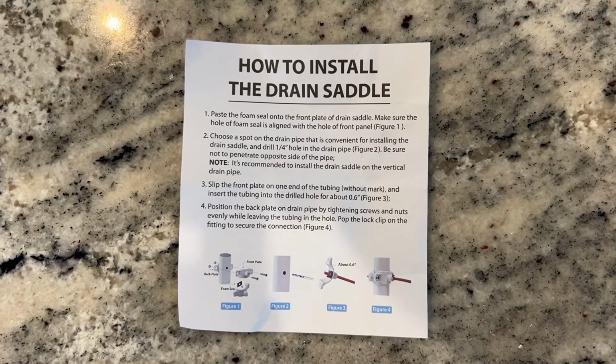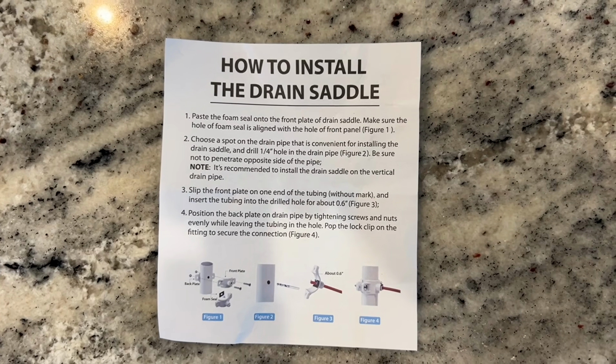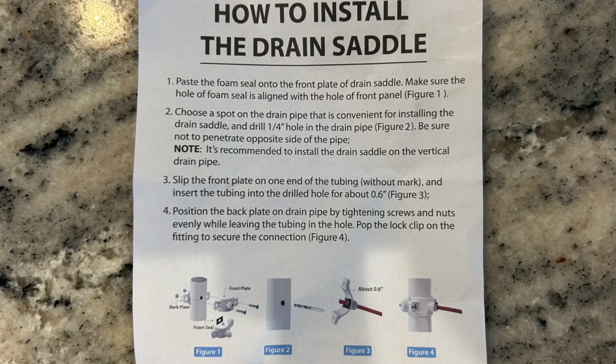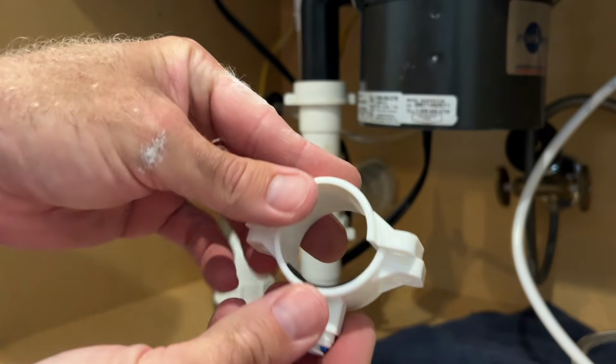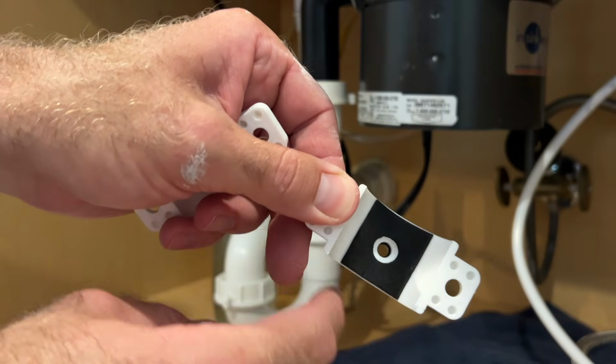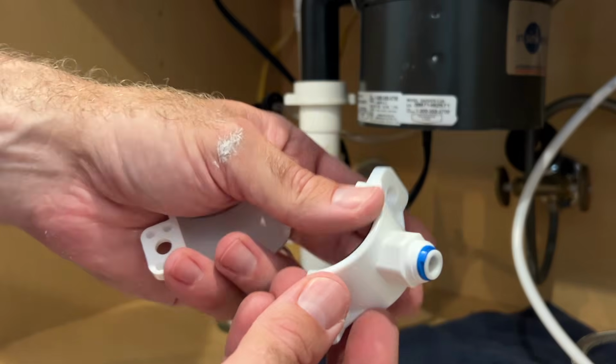Here are the instructions that come with how to install the saddle drain. I'll go ahead and pause this here in case you need a screenshot. All right, so the next thing we're going to do is install our drain saddle. So here's your saddle. Went ahead and installed this foam piece on here. I think that just helps to seal it around the pipe.